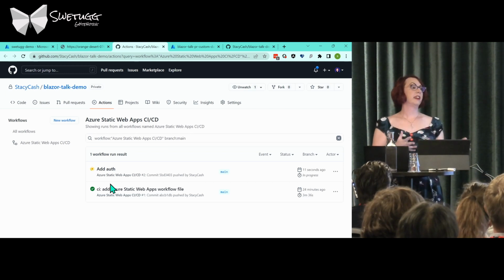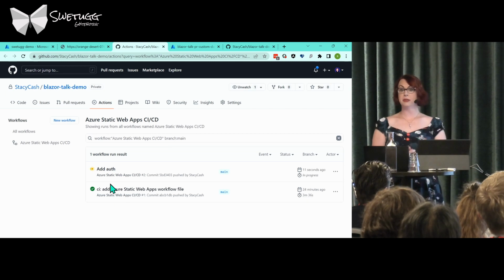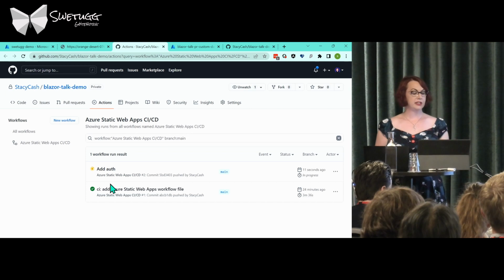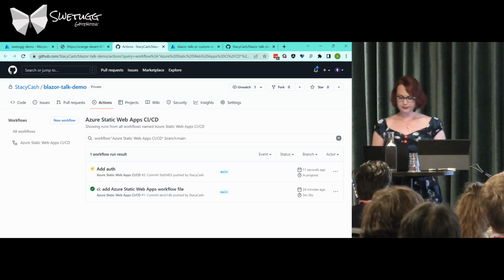Important to know, you can override this. You're not limited to the cool stuff that comes out of the box. You can put your own entire flow in there. But if you don't want to do that, if you're just playing, practicing, getting started, it's simple like this. You don't need to worry about it.